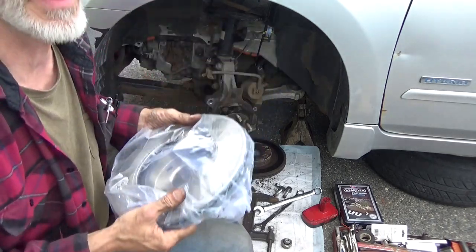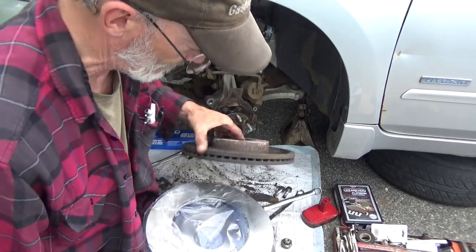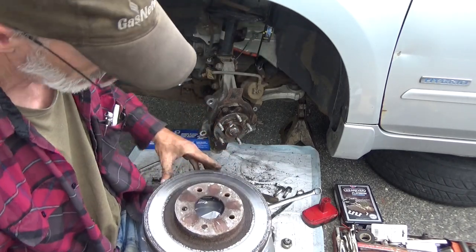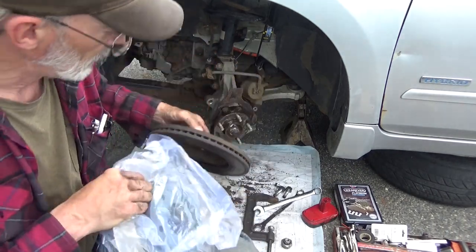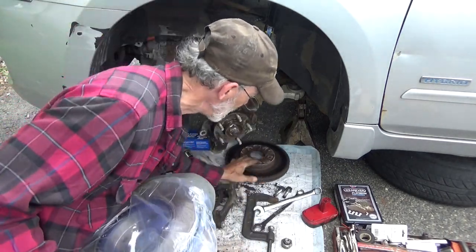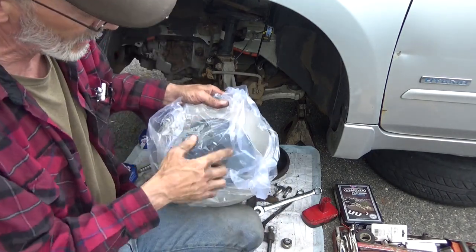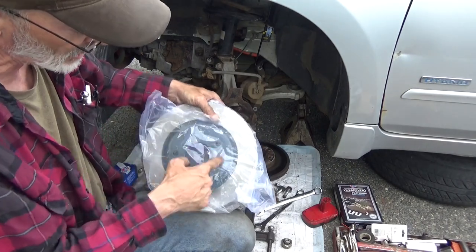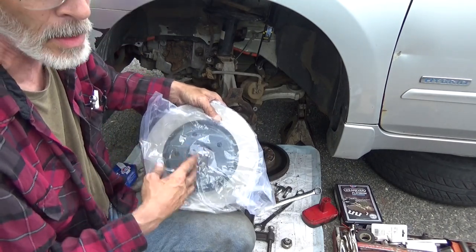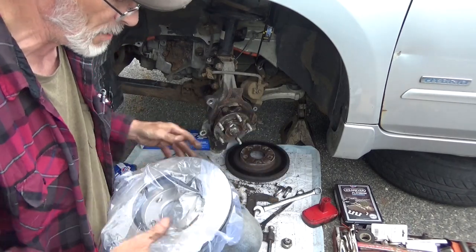Now just double check, make sure the diameters are the same. All right, yep, we got it. We got the same ones, good. And just another little note too, while you're doing this and checking rotors. And I've accidentally done the same thing. Make sure you got 5 lugs instead of 4, or vice versa. Go ahead and remove that from the bag.